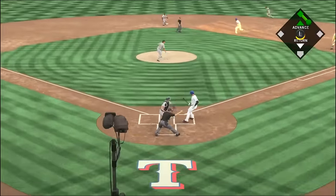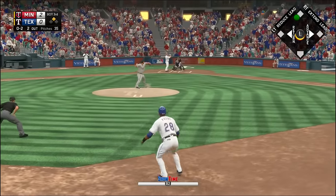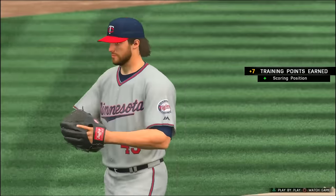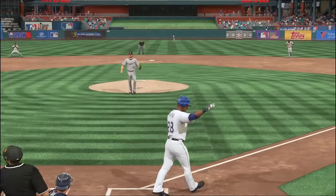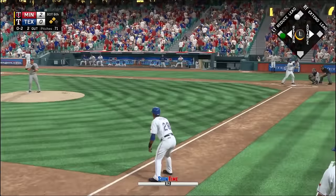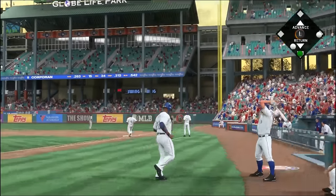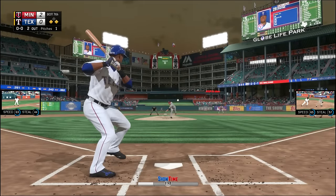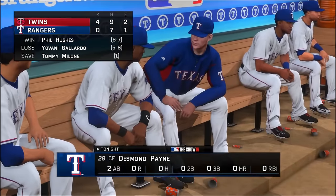Once Payne reaches first, he wants to get into scoring position. He takes off for second and steals it rather easily — his 11th stolen base; I think he's been caught stealing maybe three times. Then on an 0-2 count, a dribbler to third and Plouffe recovers to make the throw — Rangers again cannot add runs. Still scoreless for Texas in the sixth as Payne walks again; he's doing what he has to do, reaching base. Two in scoring position, 0-2 count, and a pop-up caught by Joe Mauer in shallow right to end another scoring threat. In the seventh with two down, Payne hits one right at the shortstop and the flip to second ends the inning. Texas is held scoreless — a 4-0 win for the Twins. Payne's hitting streak is snapped, though he reached base twice.